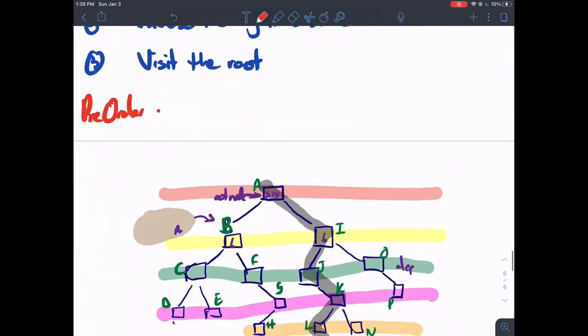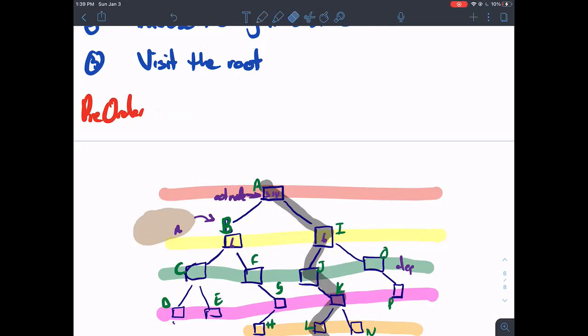So by visiting the root, I start with A. Let's say I have a fringe, or something where I'm storing. Every time I visit something, I add it to a list, visited.